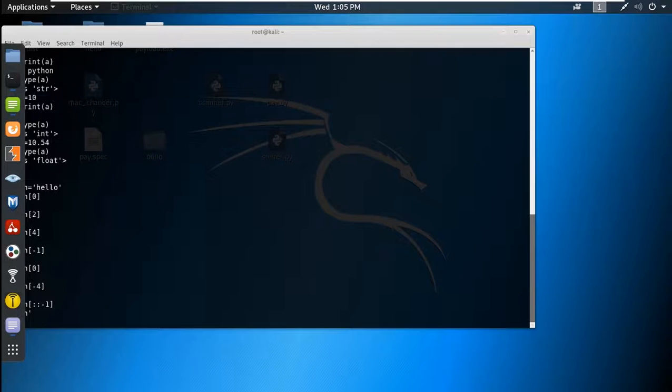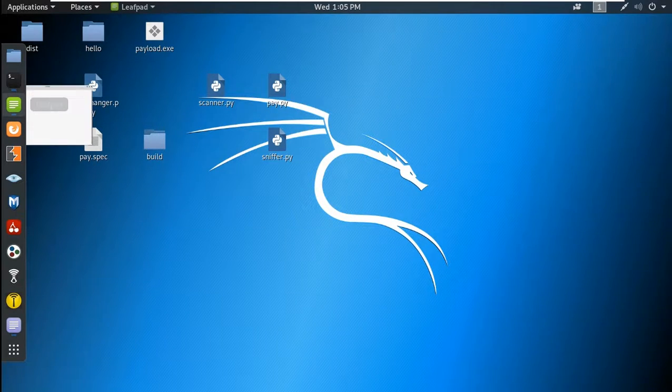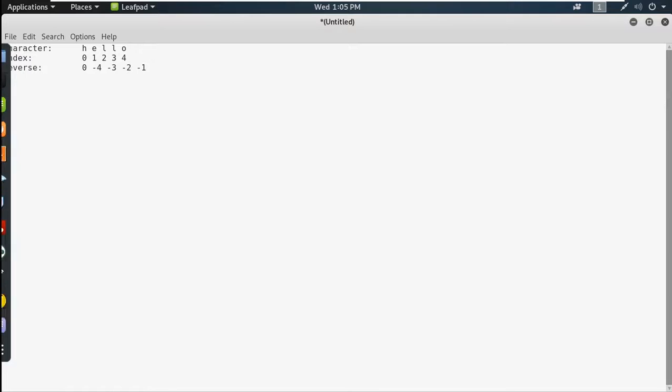Something like that. If you want to reverse the whole string, then how can you do it? Suppose you want to reverse hello, then you give two colons and then close the bracket, and it will reverse the whole string, giving olleh. So this is basically the case of indexing and reverse indexing. This allows Python to grab some subsections of the characters of the string.